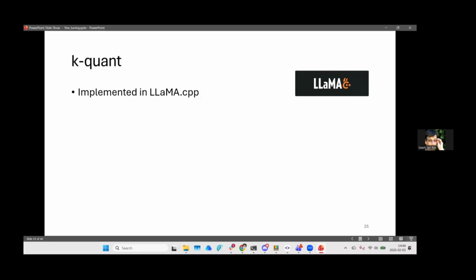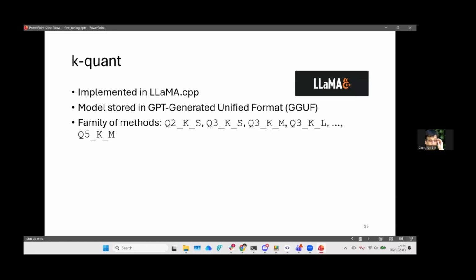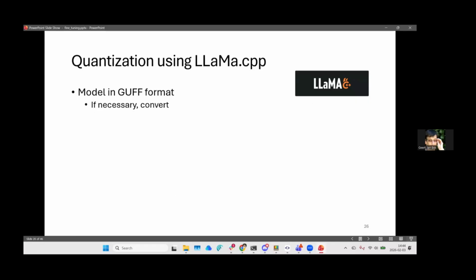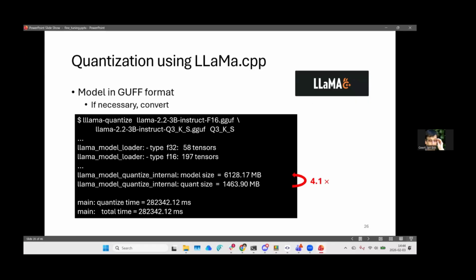Okay. So if you want to quantize your own models or someone else's models, you can easily do that using LlamaCPP. I'm not going into the details here because it's a bit outside the scope. Okay, so let's not go there.